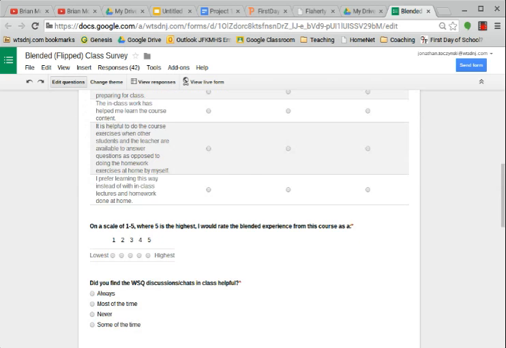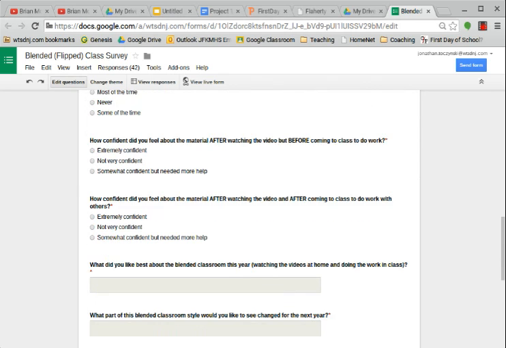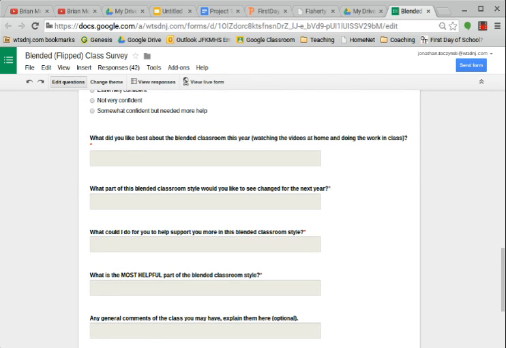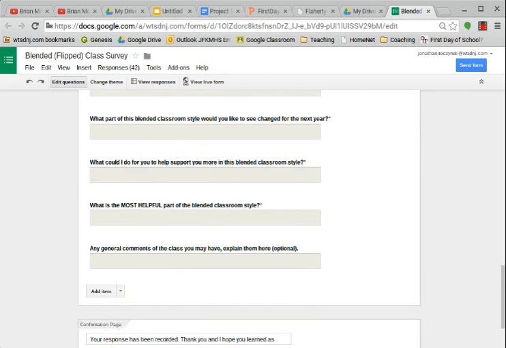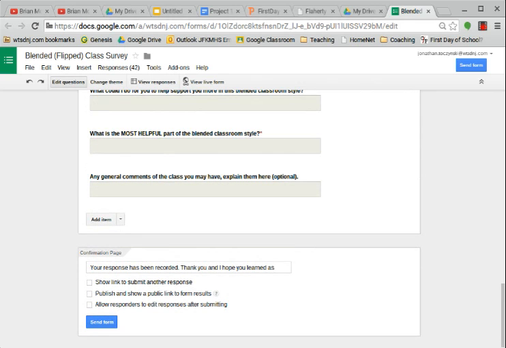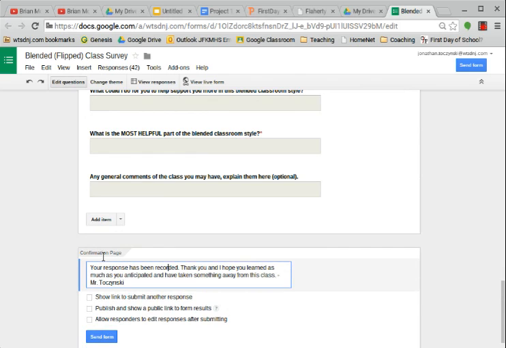And then you go and you create your form, in which we're going to do some examples in class. We'll work with them together. And all the way at the bottom, you have a confirmation page, in which you have a confirmation message. Google has one already generated for you. You can create yours however you want. As you can see, I took Google's out and created my own confirmation message here at the bottom.